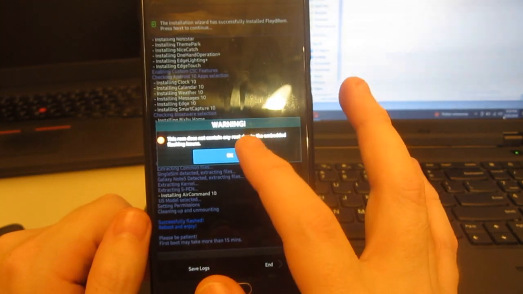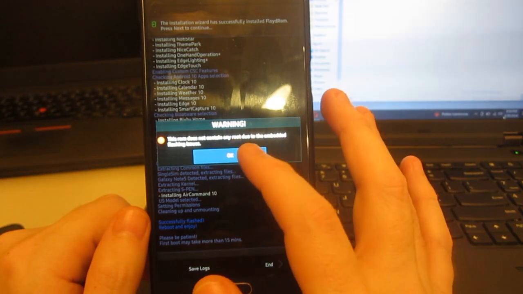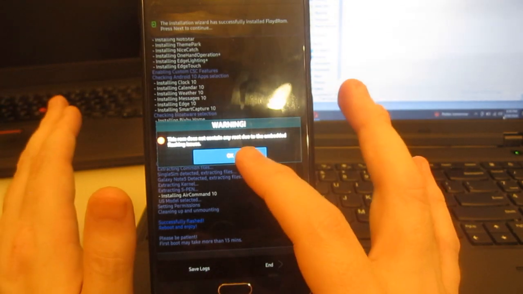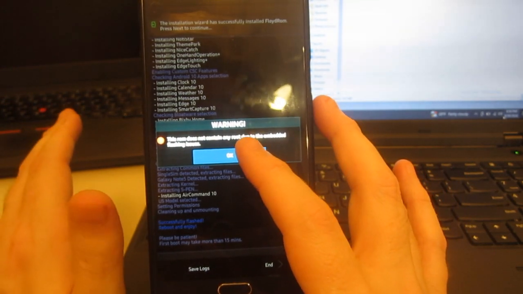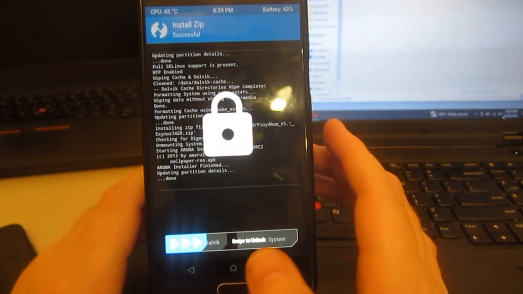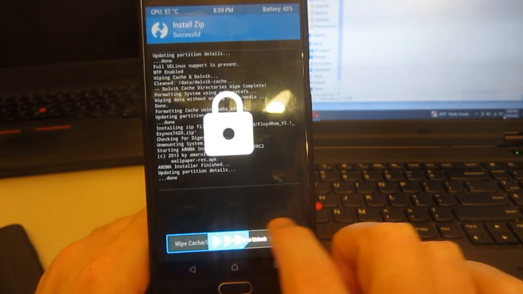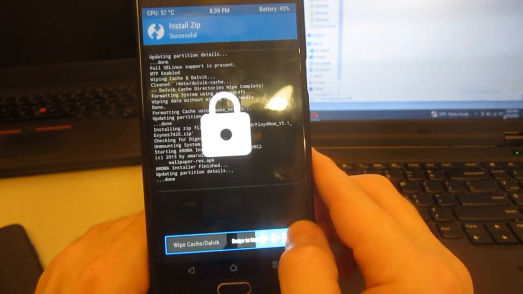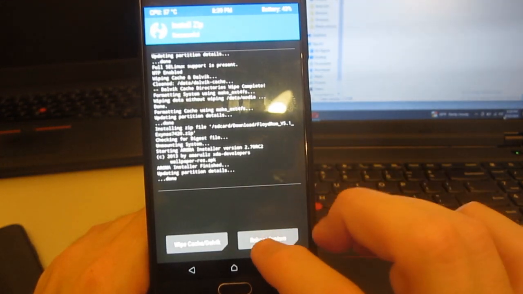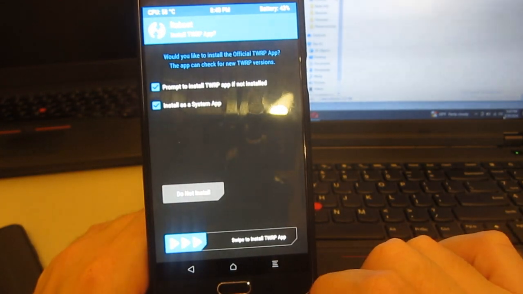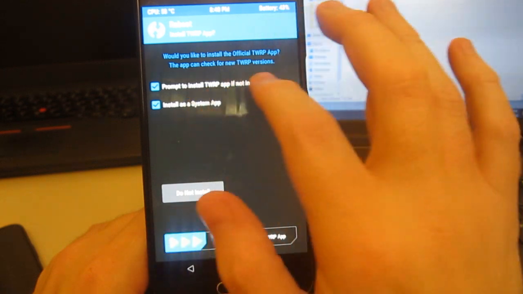So hit End. Okay. And then it says this ROM does not contain any root due to the embedded flashes issue. So if you want to do a root, you can use King Root or one of those other ones, and you should be able to root the device. Okay, now you're back into TWRP, and then you're going to swipe across again, and then okay, now what you're going to do is once you swiped, it says everything is done, hit the reboot system, okay, and then prompt to install TWRP again.